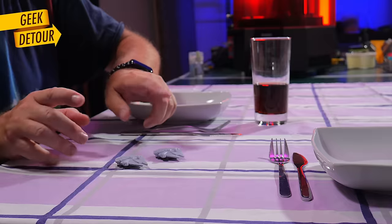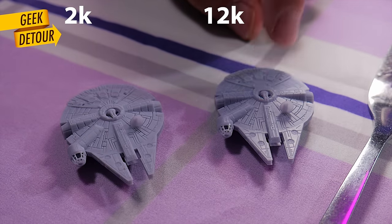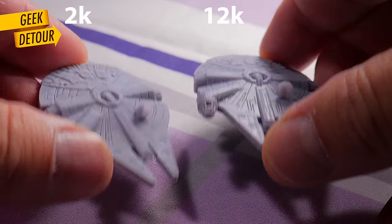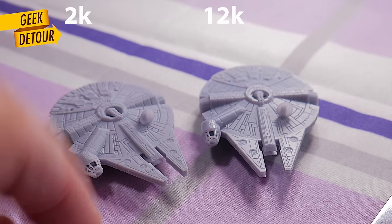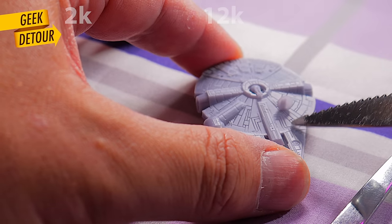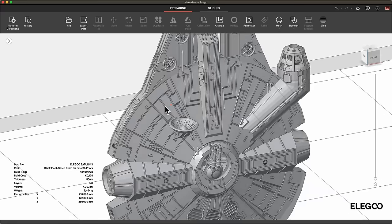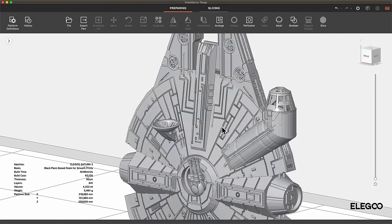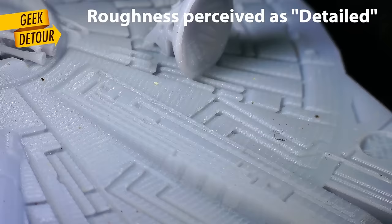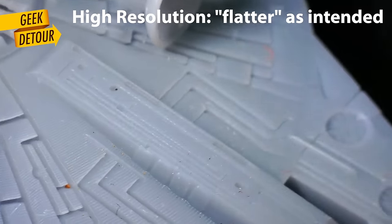I was so impressed. I had dinner with a friend and I put both pieces in front of him. Check the sharpness of this piece! He looked closely at both and said, 'You mean this one, right? I see more details — look at the texture. That one is flat.' That's fascinating, because in the original model this area is indeed flat, but the Minecraft effect of a lower resolution made it look more detailed and textured where the model is actually plain.